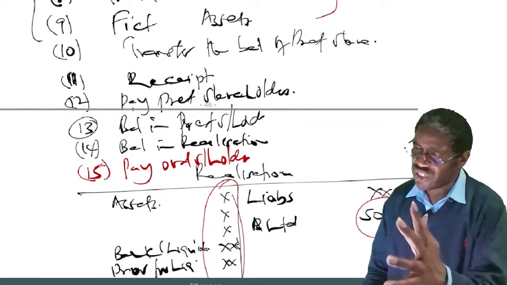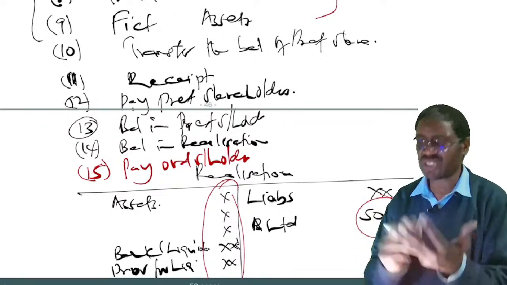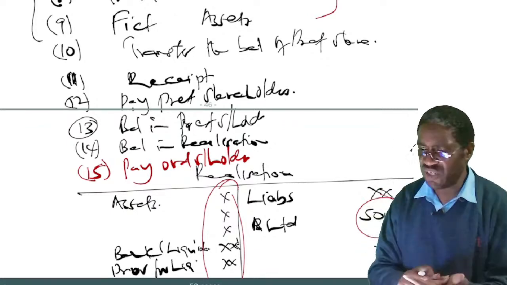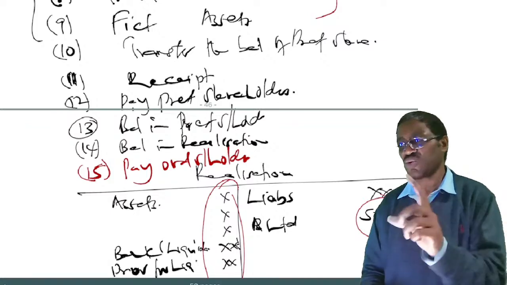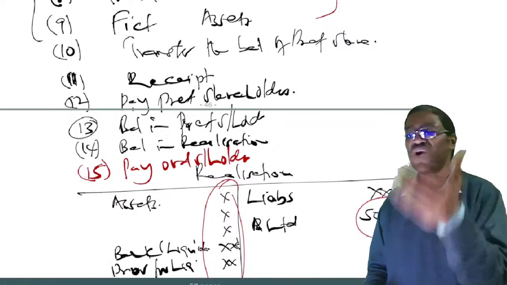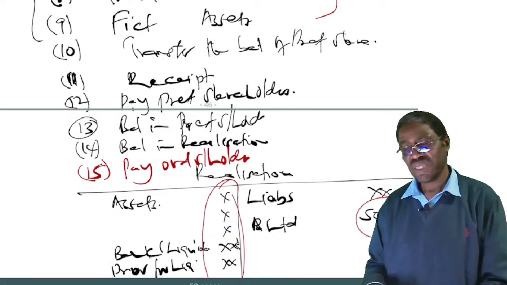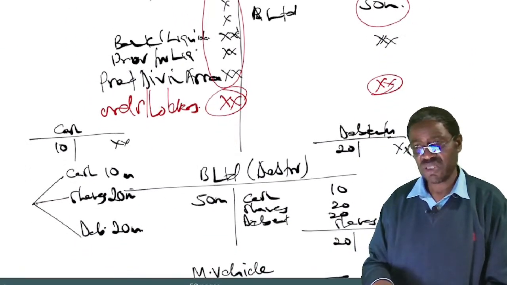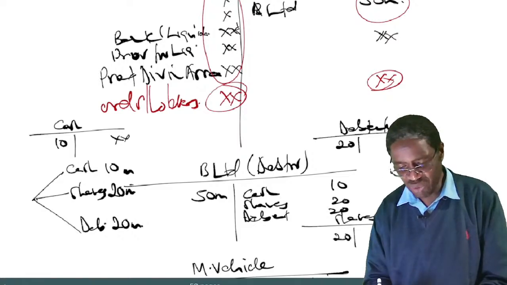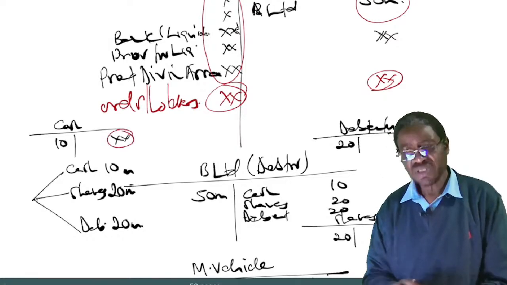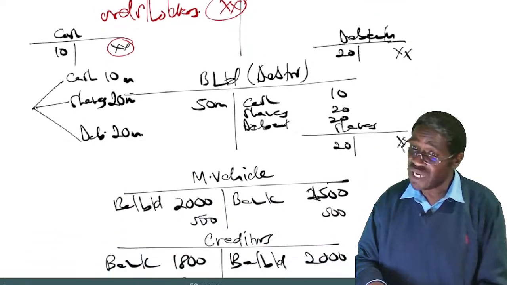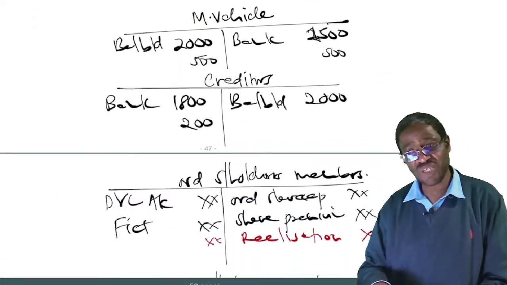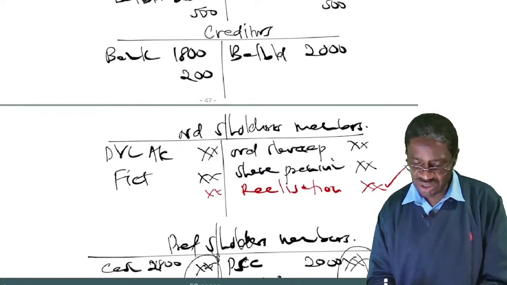The question will tell you, don't forget, we received cash, we received shares, we received debentures. The question will tell you, what is it that you are giving to them? If you are giving them the cash that we received, go credit that cash from wherever you debited, and you debit the members' account, the ordinary shareholders members. You come and see your cash.